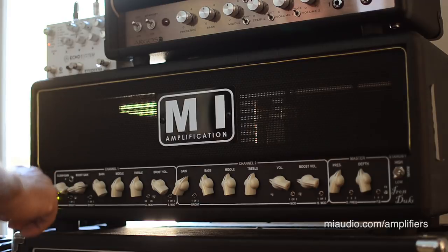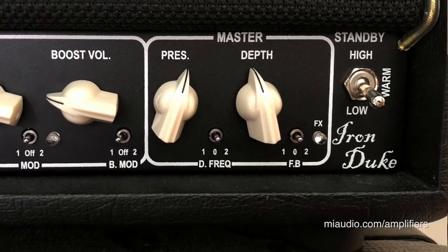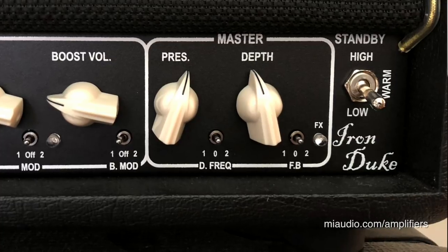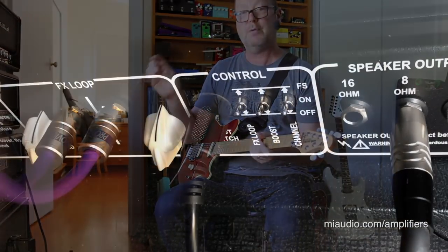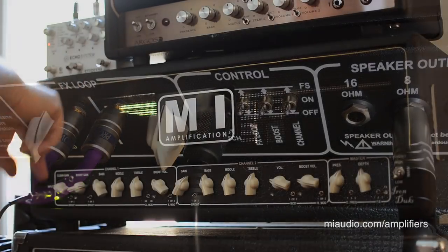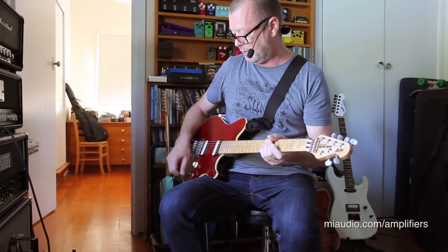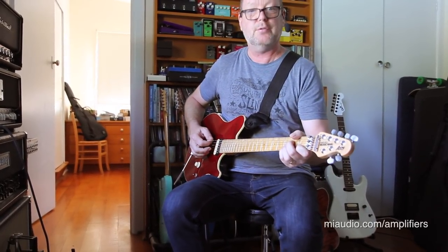There's another modification switch up here just for the clean channel. You've got a depth frequency control over here, a negative feedback control, presence knob, depth knob, and high and low power, so you can adjust it from 50 watts down to 25. EL-34s — you can throw in whatever power tubes you want. On the rear, you'll find a fully buffered valve-driven effects loop. At the moment I've got the echo system engaged in it that I can switch on and off with the foot switch — it completely bypasses when you switch it. I've chosen to use a Music Man Axis because it's got nice clean pickups but humbucking as well.